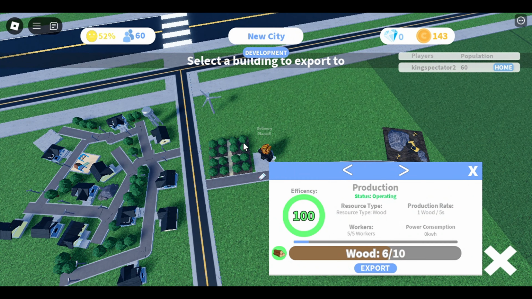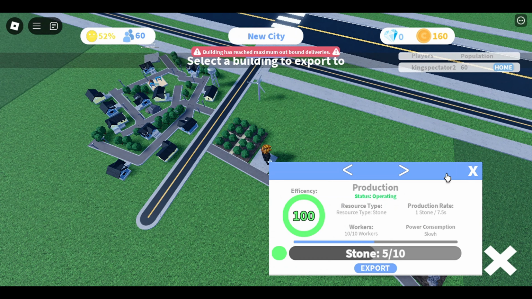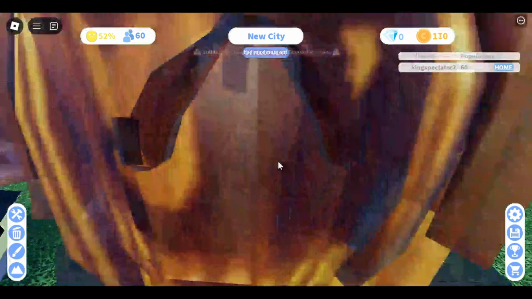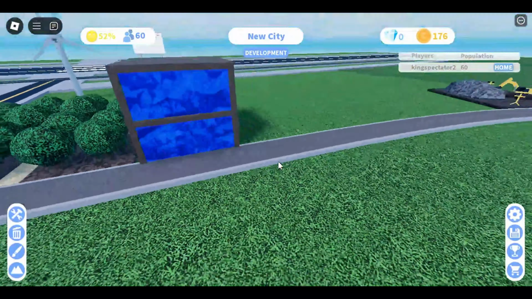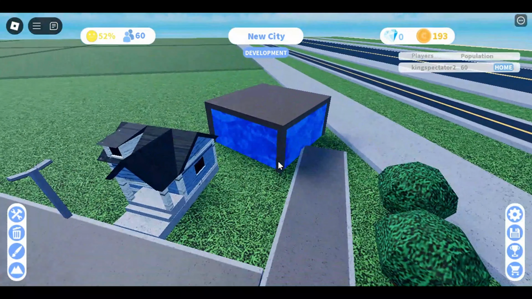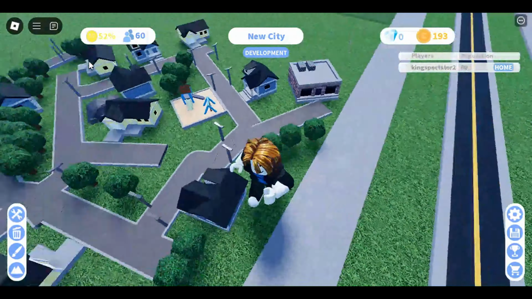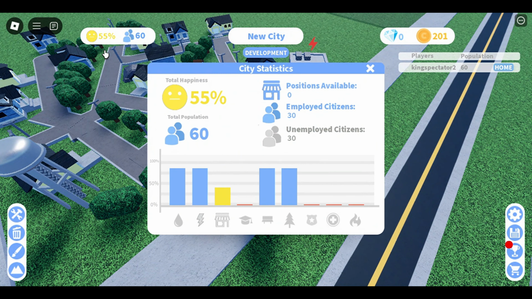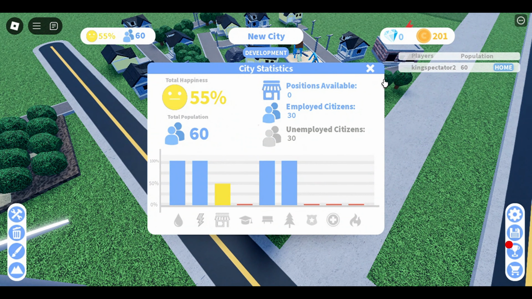Bonk. Bonk. Bonk. Bonk. Okay, let's do this. I'm dancing. Built. The shop is over here. People will be happy. There are now more people employed. See? Wait. 50%. What do you mean?